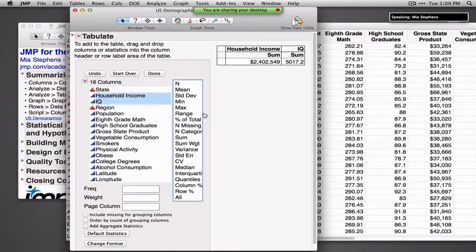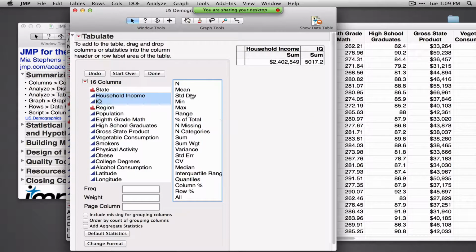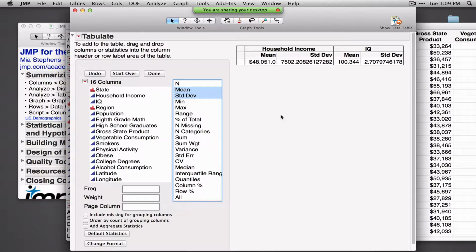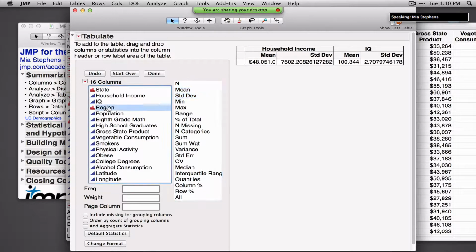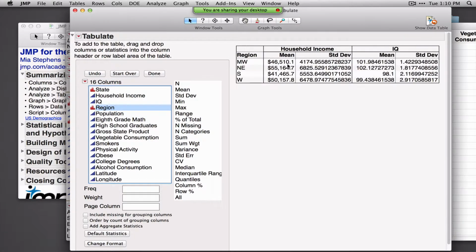We can replace these by other statistics that might be more informative, like the mean and the standard deviation or any one of these, by clicking and dragging and selecting these variables and dropping them right on top of the word sum. This will replace sum with these two new statistics. There's a second drop zone, which is now a tiny little box, and I'll click and drag another variable and drop this into that box to break down the data by the values within that column.